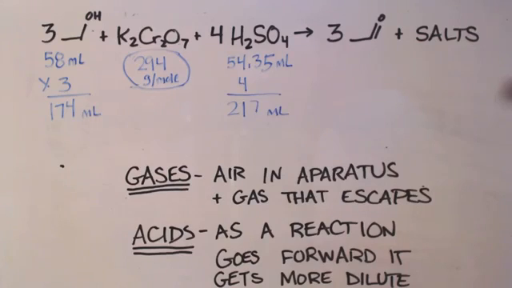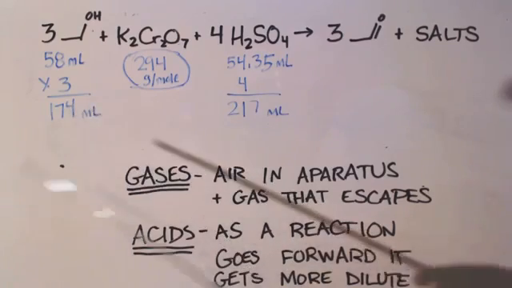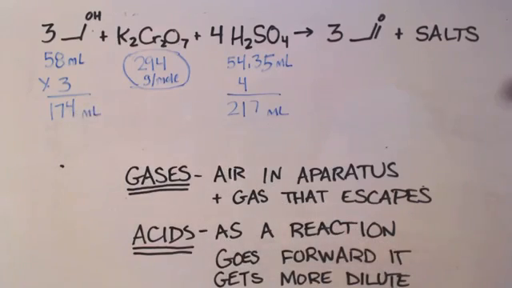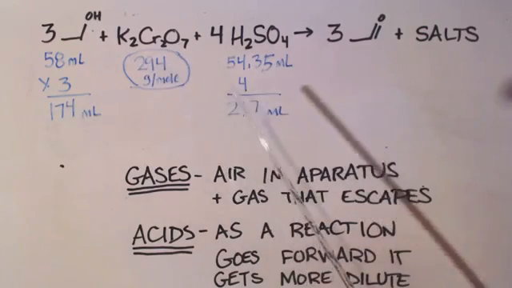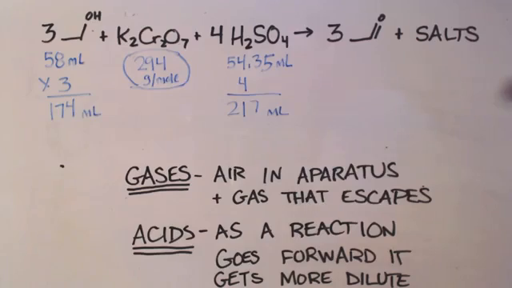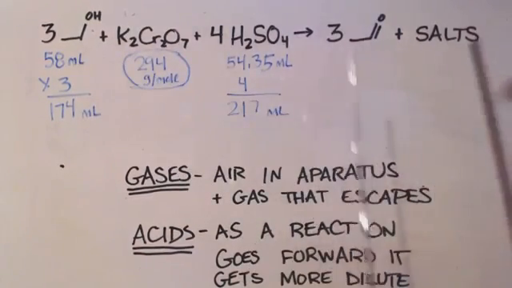You might ask, well, what if you don't want to use this much? What if you want to use less or more? Well, let's say you want to use 10%. Use 17.4 grams here. That means you use 10% of this and 10% of that. It's that simple. If you use twice as much, you use twice as much of this and twice as much of that.